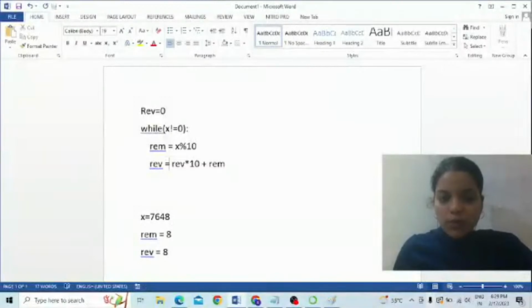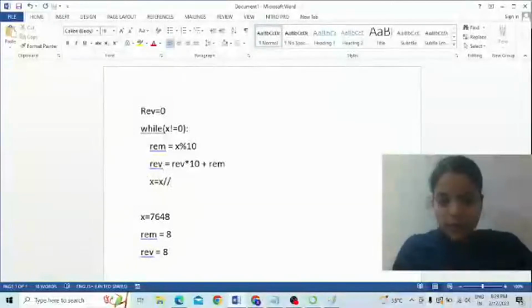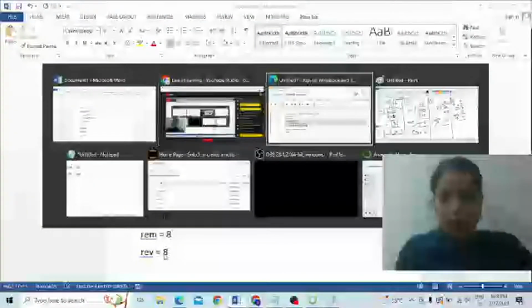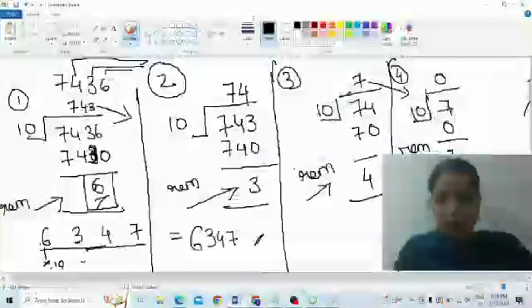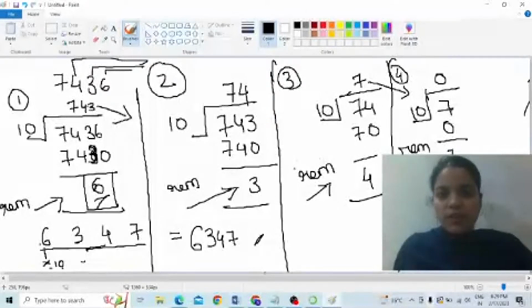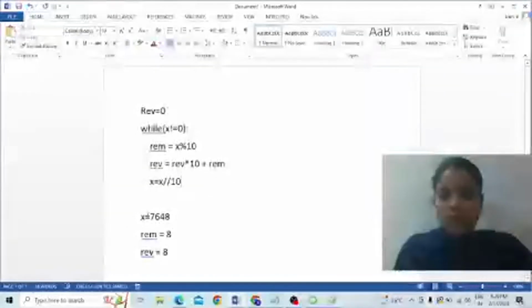And in the next loop, what do we have to do? We have to change x to x floor division of 10, because we want to take the quotient. Look, if I divide like this, 7648 by 10 will give me 764.8. But we just want the floor value, so we will do the floor division here.